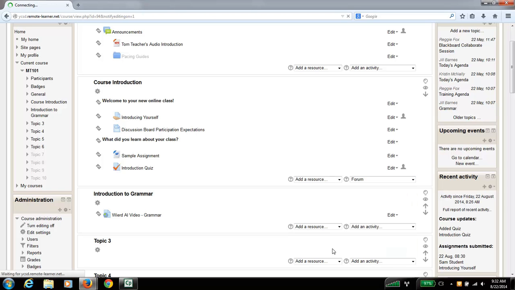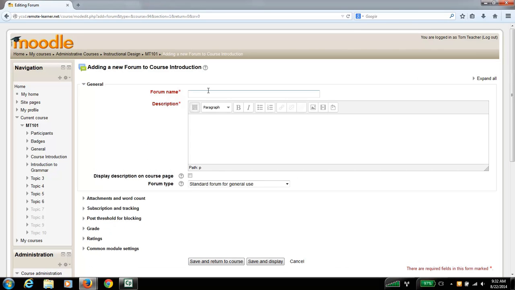But for the forum, I'm going to go ahead and start it off. Again, we have the forum name, which is the text that shows up that students will click on to actually go into the forum. So I'm just going to call this My First Forum. And then in the description, we have the directions that we want to give students. So I'm going to tell them to respond to each of the prompts that are given in the forum.